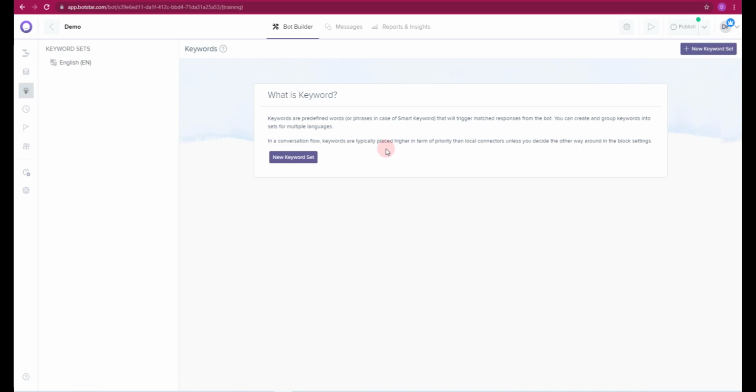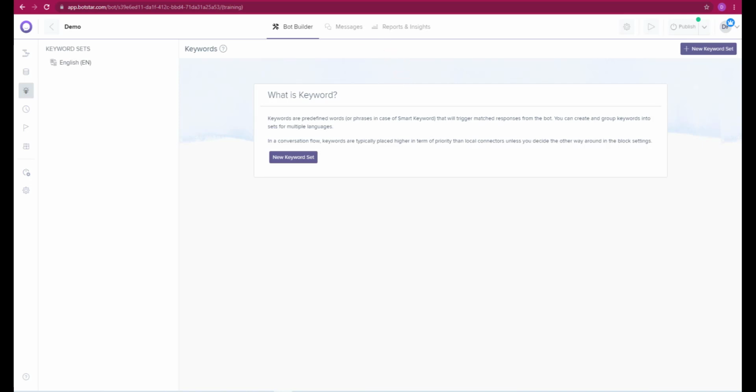The keyword recognition set up through the intents in Dialogflow is just so much easier. You might want to check this out and see if this works for you. Then that way you could just stay within BotStar, within the free plan, and not have to pay the additional to upgrade BotStar in order to integrate with Dialogflow. So I just wanted to put that in there in case you were thinking, well, I'd just rather stay in one software. You can do that for sure.